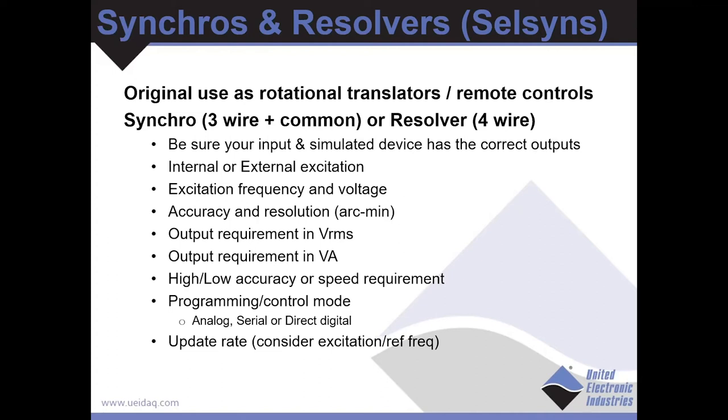There's really two kinds of devices here. There's the synchro with 3-wire and a common resolver with 4-wire. They're similar, but again, you need to make sure whichever system you're going to install will match what you have in the vehicle. And then there can be internal or external excitation. You have to watch out for the excitation frequency and voltage. In aircraft, a lot of times that's the standard 400 hertz power supply, but in other applications, I've seen as low as 50 hertz and as high as 5 kilohertz.